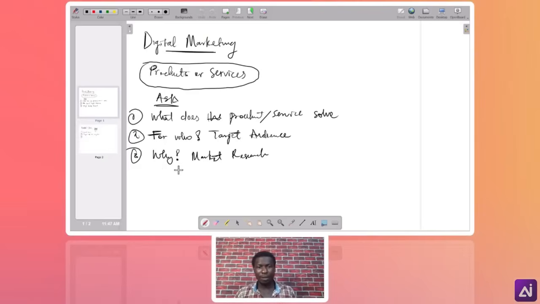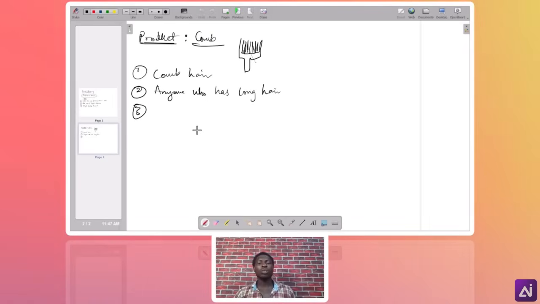Okay, and number three, why? Okay, market research. So are there other combs out there that can help me achieve the same function as this? If yes, then why should my target audience, anyone who has hair or long hair, purchase this particular comb? Why? What is unique about this comb?